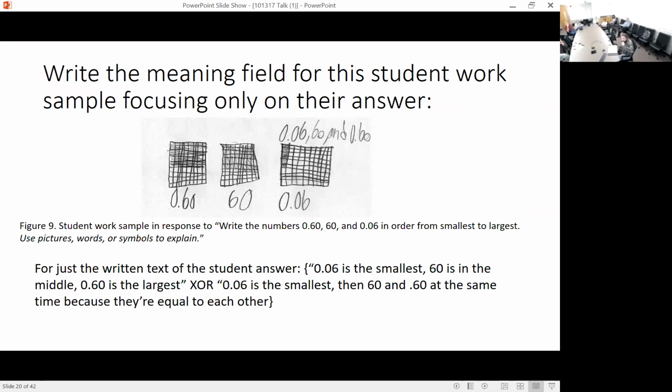Or perhaps the "and" up here in the corner, I should have clarified. This is the answer, right? They're saying 6/100, 60, and 6/10 are ordered quantities there. So the "and" there is a little ambiguous. The child could be saying that 6/100 is the smallest, and then these two quantities come together and are equivalent, but larger than 6/100. Regardless, it's problematic that the kid is not distinguishing between those two representations, right?